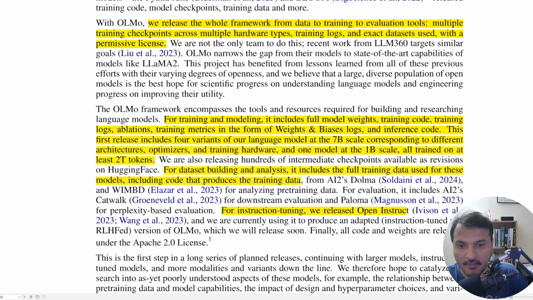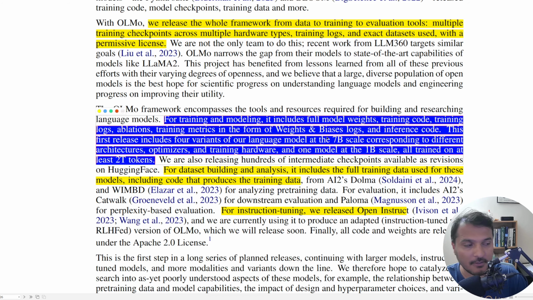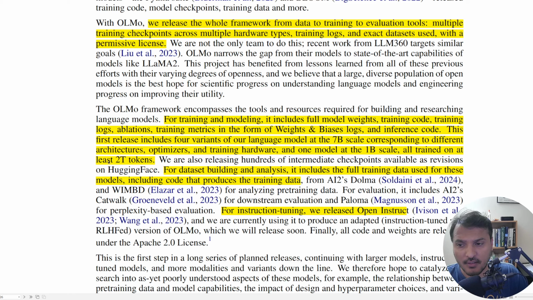What they did is they trained a 7 billion parameter model and a 1 billion parameter model. Now I know this is, compared to the current free models, quote unquote, which are around 70 billion, a bit small, but I think this is still a start. The team says that they have a 65 billion parameter model that is undergoing training as we speak, so that's all super good. They also say that the training lasts for 2 trillion tokens, which I believe is a bit less than what the state-of-the-art models do, but you know what, we'll take it.